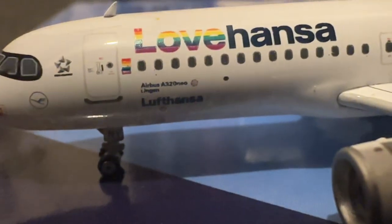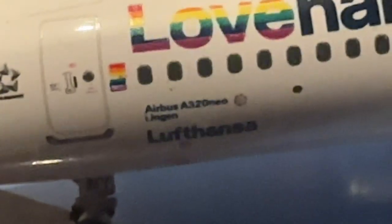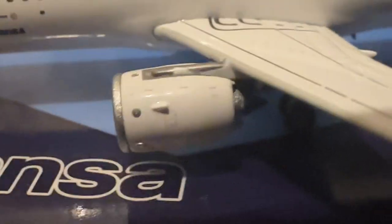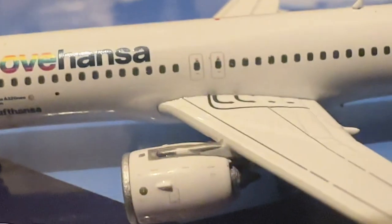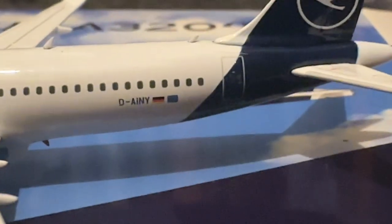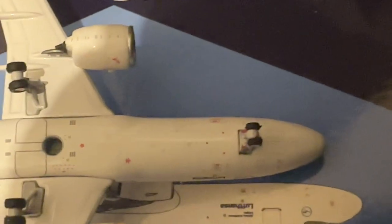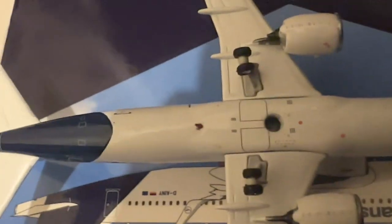The A320neo — the name of it is 'Lügen' (attempting the German name). Really nice. Your engine here — again I don't know what engine Lufthansa uses on their Airbus planes. Your emergency exit here, and the winglet with the Lufthansa logo. I'm really happy with both of these models. Once again thank you to Aircraft Model Store. You can even see the detail on the underside — all these lights and the door there. Everything is perfect.